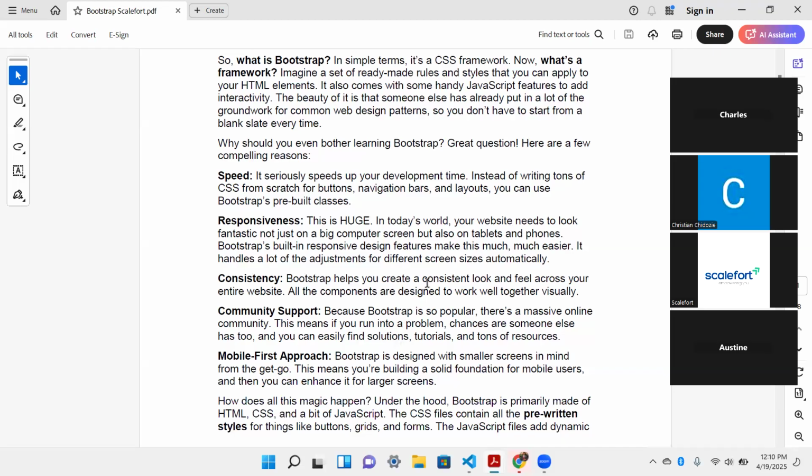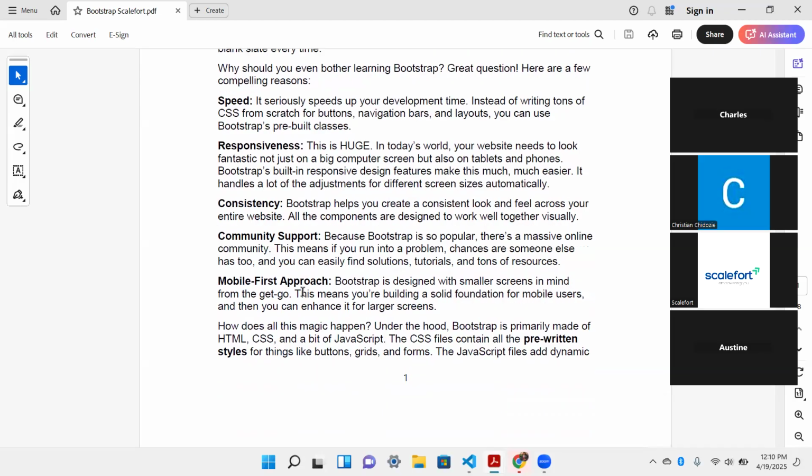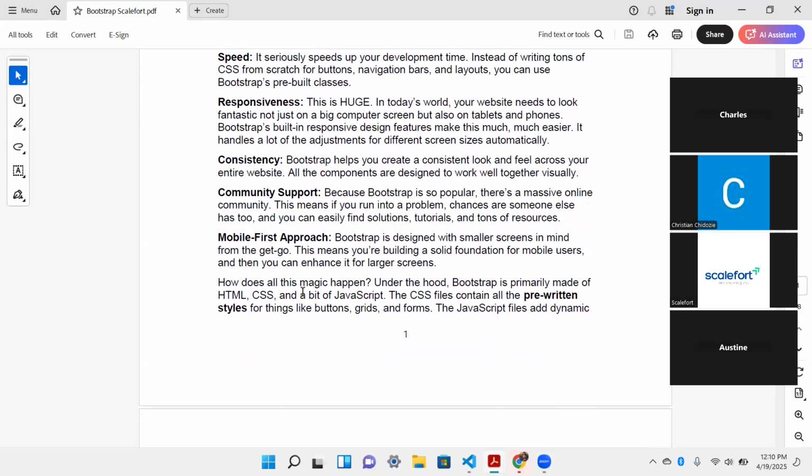It has it automatically. You just have to call it in. Then consistency. Bootstrap helps to create a consistent look and feel across your entire website. All the components are designed to work well together visually. Then community support and the mobile first approach. So these are all the things Bootstrap does.